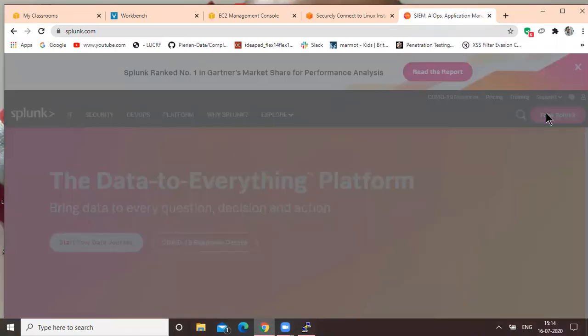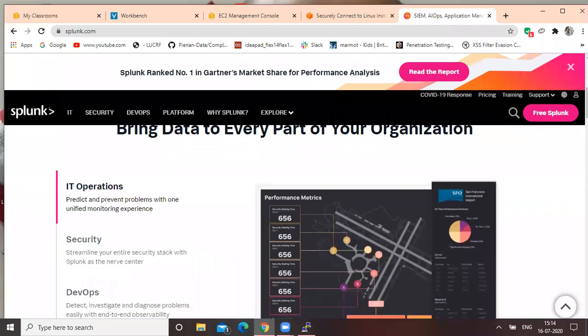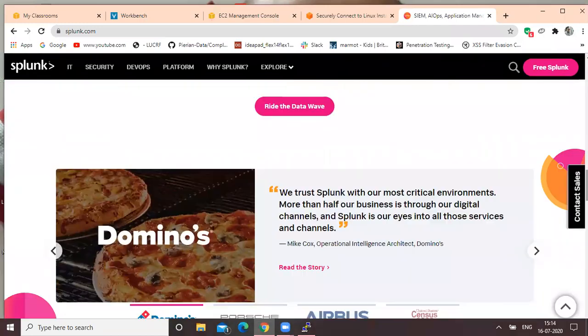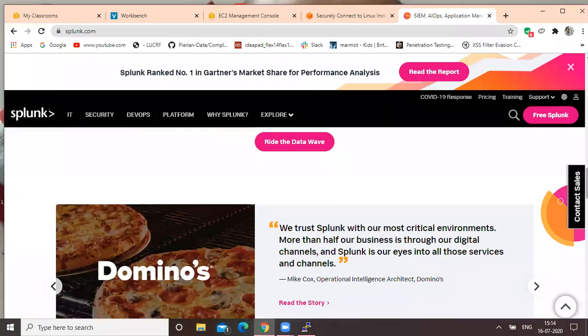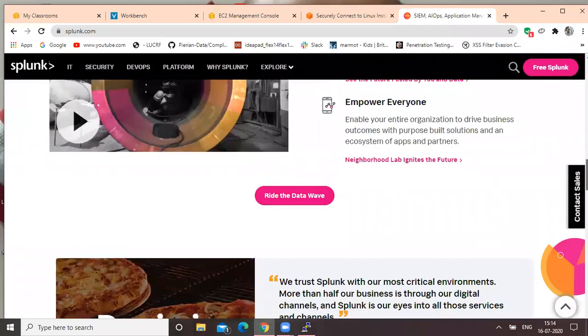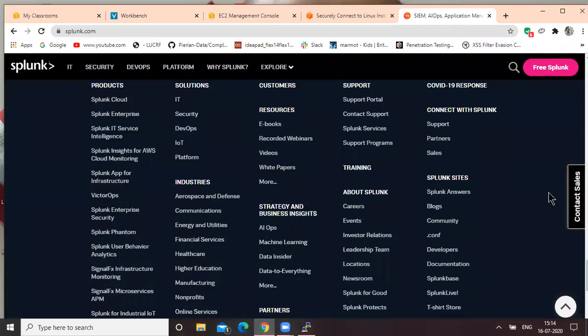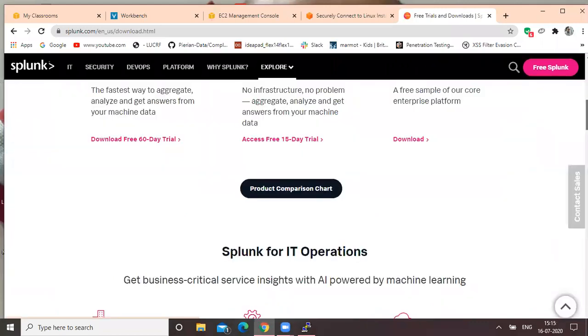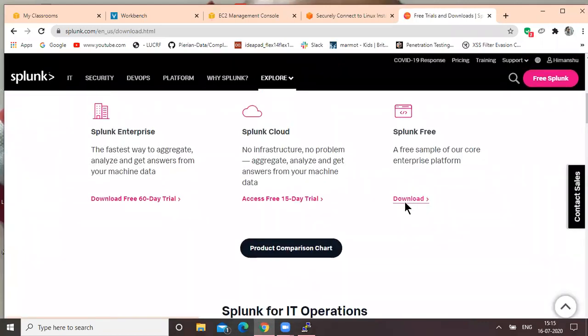Click Free Splunk again. Now you can see it is available here, so I will click on download.